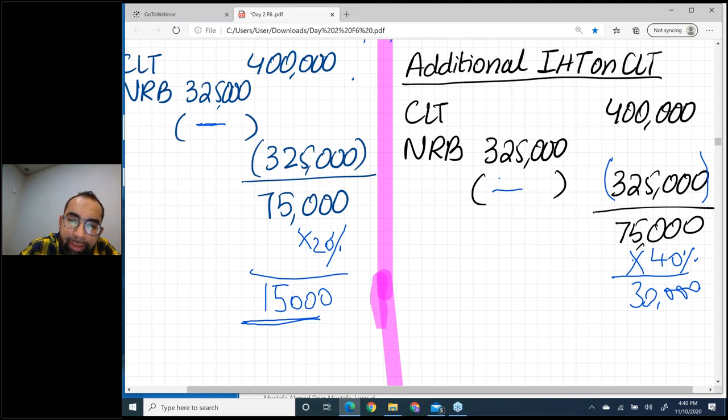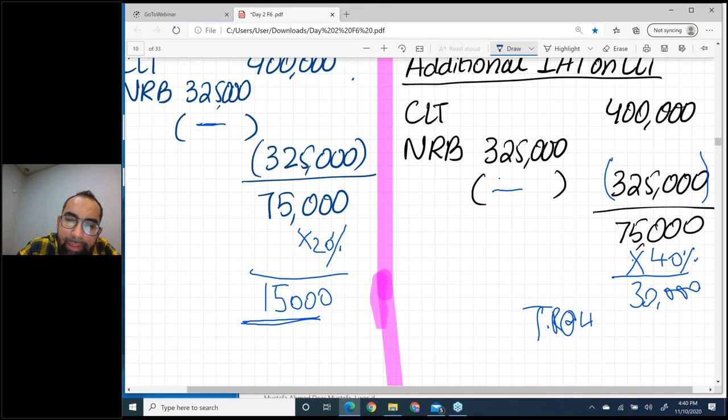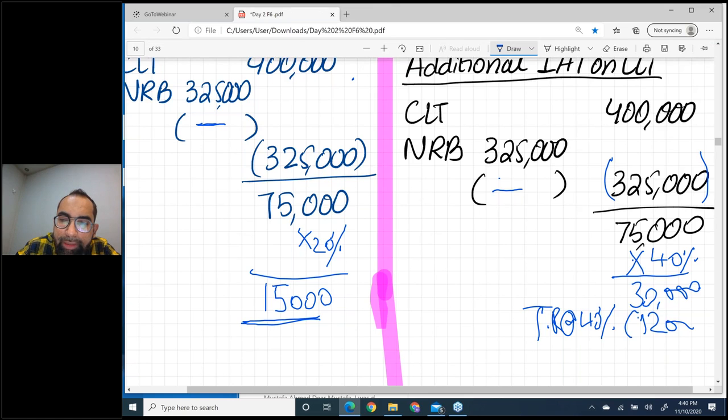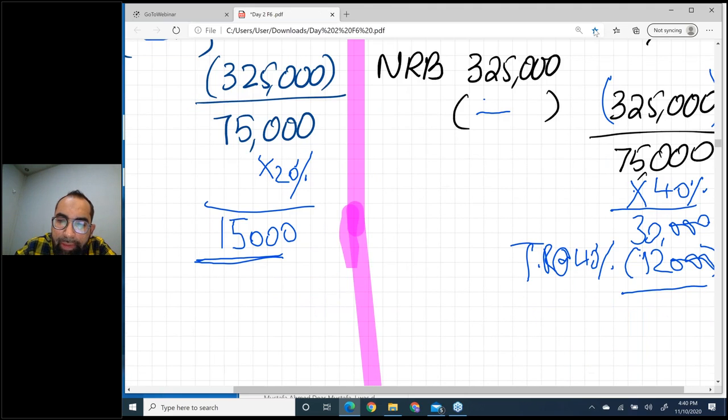Okay. Let's deduct taper relief, TR, at the rate of 40%. 30,000 less 40%. What's the 40% of 30,000? It's, I think, 12,000. So let's write 12,000 here, and 30 minus 12 will give you 18. We are very close to success, please. 30 minus 12 is 18.